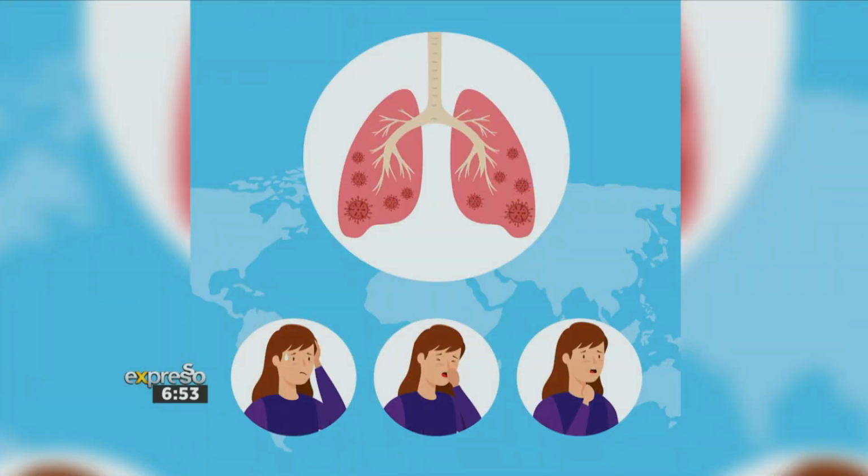Now, having a phlegmy cough or that wet cough sounds very scary as well when it progresses to a certain point. What's the best course of action, the treatment options for a phlegmy cough specifically? Once we've established what kind of cough it is, if it's a dry cough, you'd treat it with a cough suppressant. If it's a phlegmy cough, as we were talking about now, you'd actually not suppress it. You'd try and treat it with something like an expectorant to expel the phlegm, or a bronchodilator to open up the chest, or something called a mucolytic.